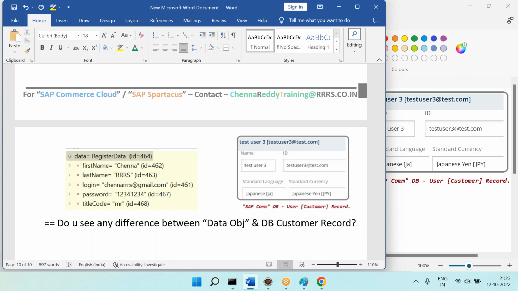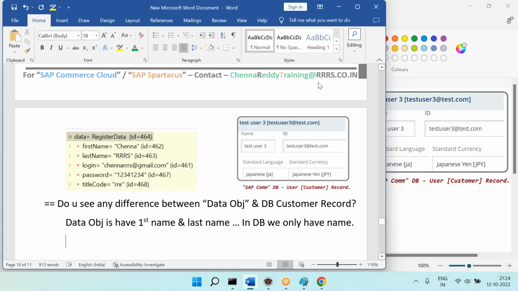So for example, first, the data object has first name and last name. In the database, we only have the name. Next, second example: in the database, we have language and currency, but in the data object, we don't have those.